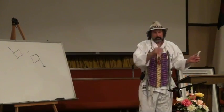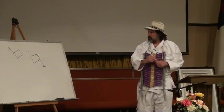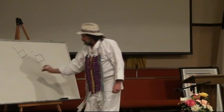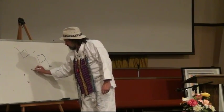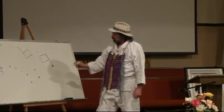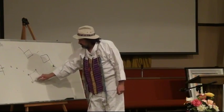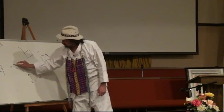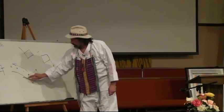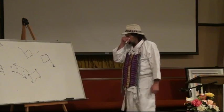But I understand in reading about these constellations that they were actually represented as a sheepfold. And so there's actually 4 main stars, and then 3 stars coming out. And you could say, well, if this is a sheepfold, then here are the sheep either leaving or coming back to the sheepfold.